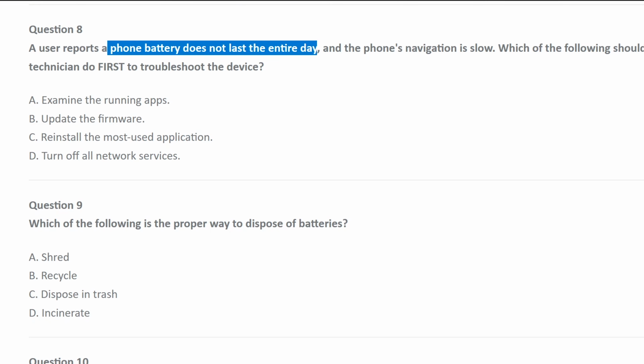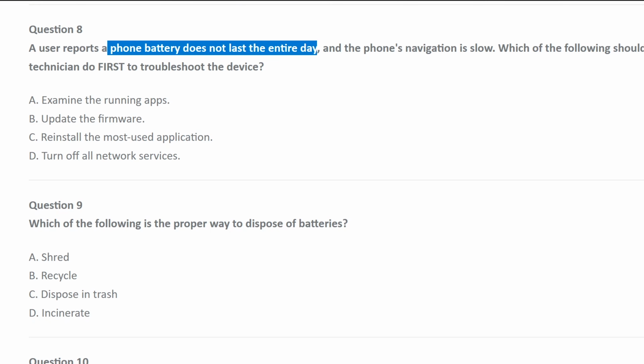And then the phone navigation is slow. What does that mean? Doesn't that sound like something is using processing power? There's something going on that's causing it to go slow. That usually indicates that something else is using the processing power. Because remember, whenever you're using a computer or a phone, in this case a smartphone, hopefully not a rotary phone or just a regular digital home phone. Can you imagine if they actually meant that? We're assuming it's a smartphone. This is so silly.